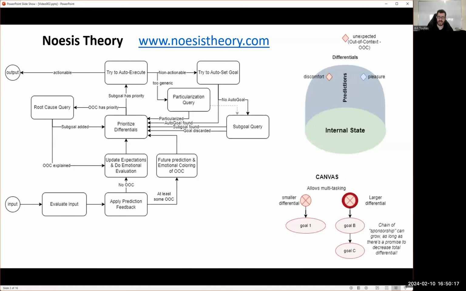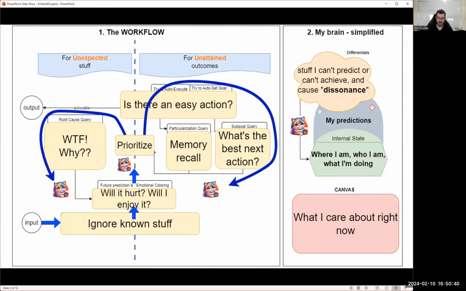So the diagram is this. Now, I know what you're thinking. Whoa, hold on, mister. That's way too many arrows and buzzwords for me to absorb right now. I prefer to go watch some cat videos. Don't go just yet. I got you. I've simplified the diagram for you, and I have even added a few kittens for your viewing pleasure. So here it is. Just focus on the big letters.